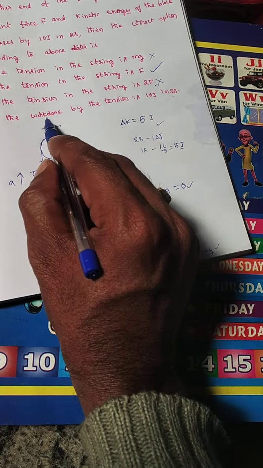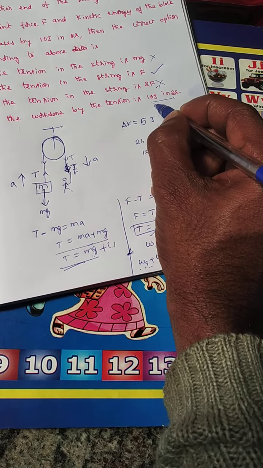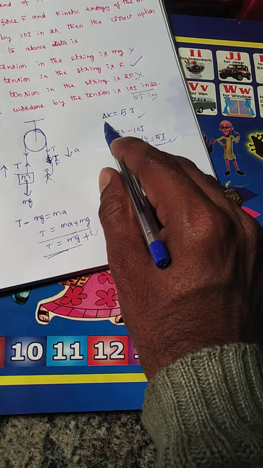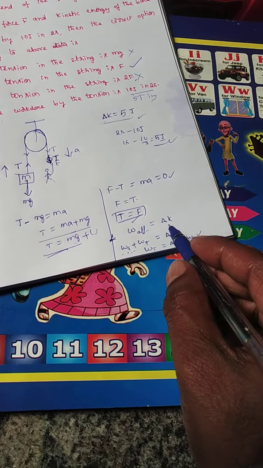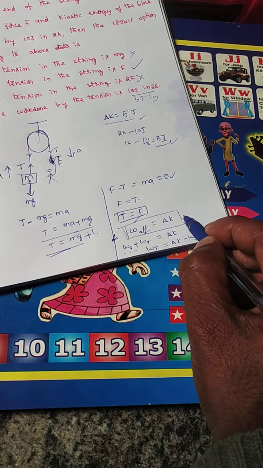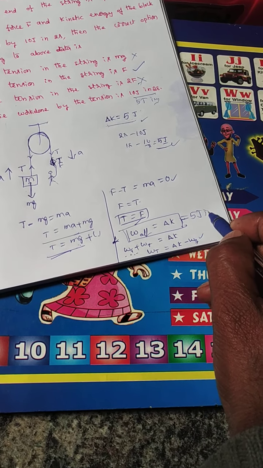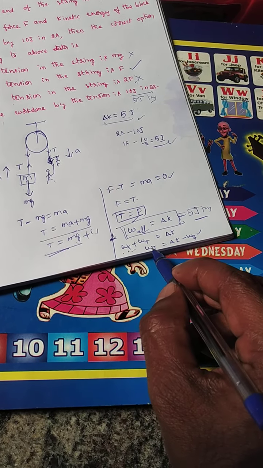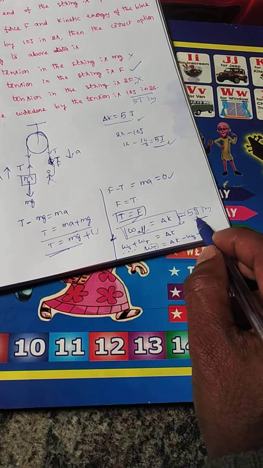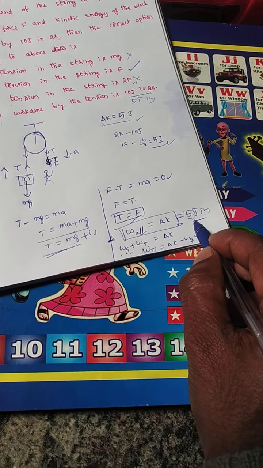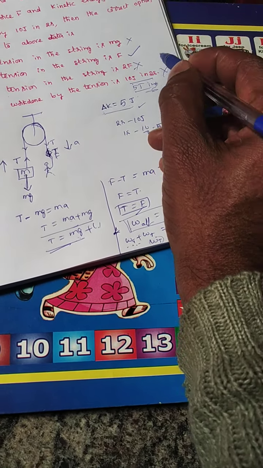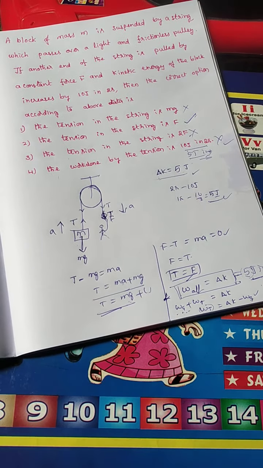But in this option it is given that work done by tension is 10 joule in 2 seconds, or 5 joule in 1 second. Actually we have observed that the total work done by all the forces is equal to the change in kinetic energy, which is 5 joule in 1 second or 10 joule in 2 seconds. But for the tension force alone, it should be the kinetic energy change minus something, so it should be less than 5 joule in 1 second. But it is mentioned as 5 joule in 1 second, so it is wrong. This is also wrong. So the only correct option is the second option. Is it clear, everyone? Yes.